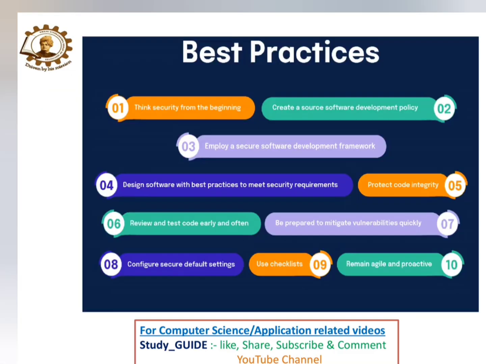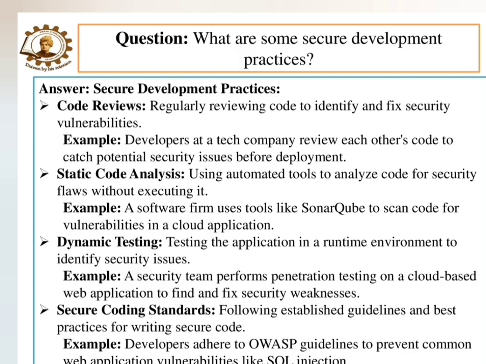Secure development practice. These are how you build your software, following best practices to minimize vulnerabilities. Number 1 is secure coding, that is, writing code free of errors that attackers could exploit, like ensuring the vault door is properly designed. Think of proofreading a document to catch any error. Number 2 is threat modeling. Identifying potential threats and building safeguards, like considering robbery attempts and installing alarms.